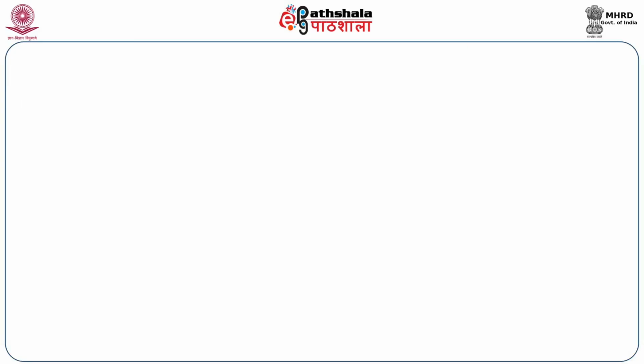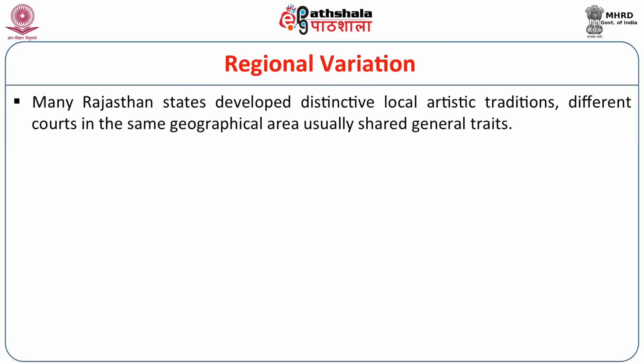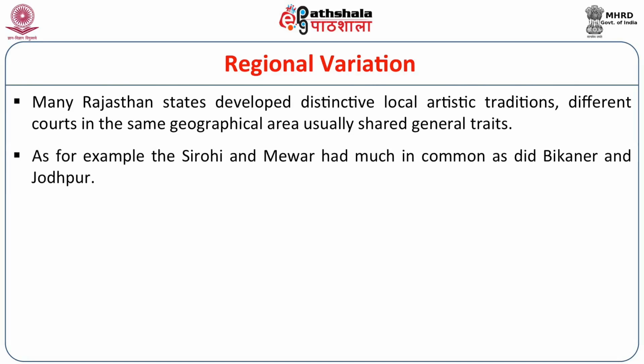Now, let's move to the regional variations of these paintings. Many Rajasthan states developed distinctive local artistic traditions. Different courts in the same geographical area usually shared the general trends. For example, Sirohi and Mewar had much in common, as did Bikaner and Jodhpur because of the proximity. Thus, a broad regional type developed, within which we have the smaller schools.